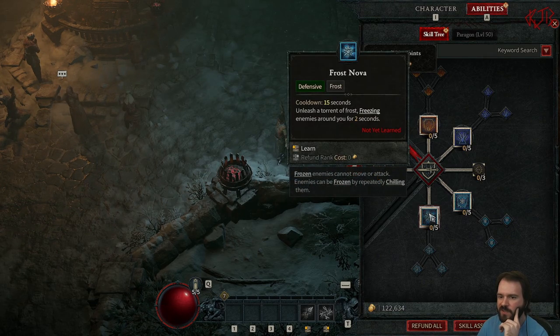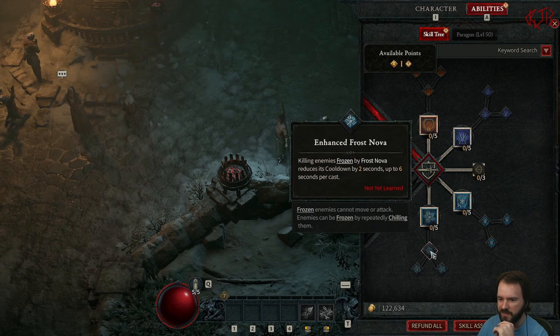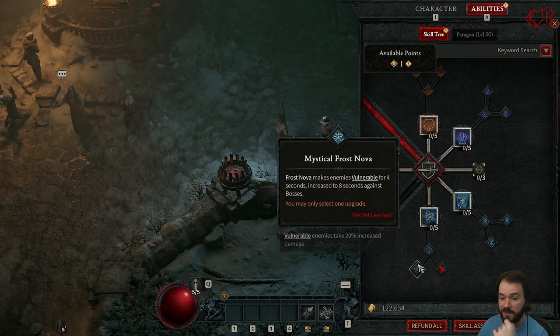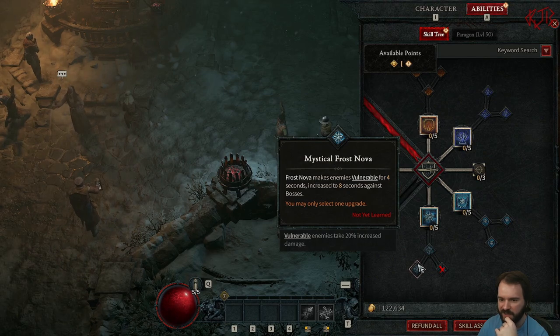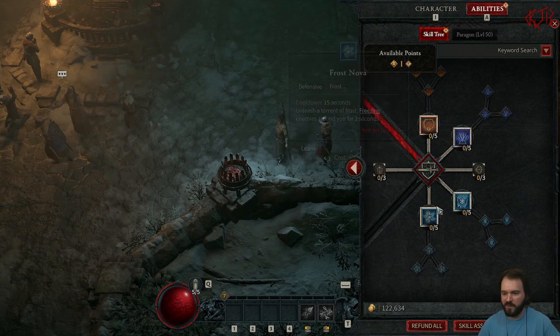Frost Nova. Unleash a torrent of frost, freezing enemies around you. Sounds pretty fun, for 2 seconds. Killing frozen enemies reduces this cooldown by 2 seconds. It generates 4 mana per enemy hit. Or it makes enemies vulnerable for 4 seconds. Increased to 8 seconds versus bosses. Wow, that's actually really useful.